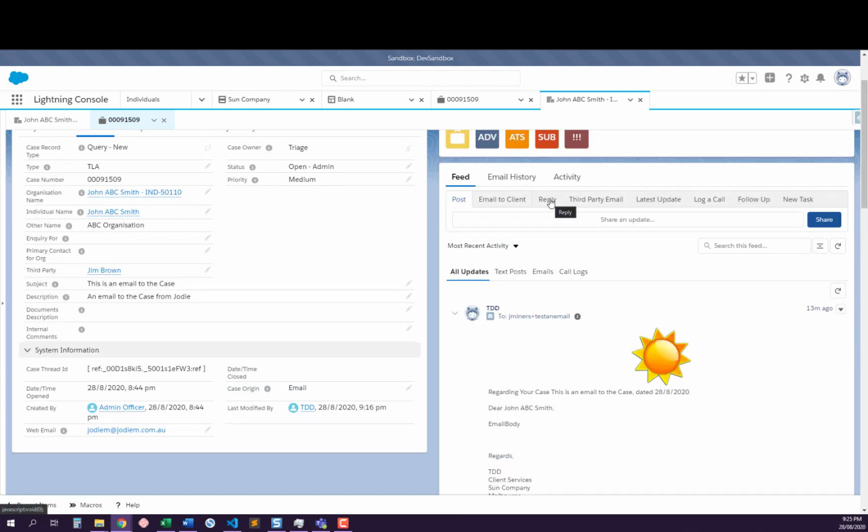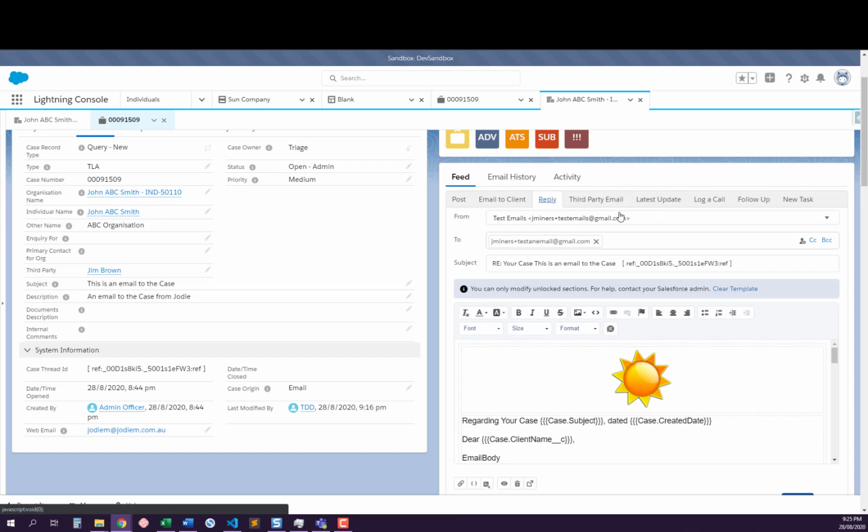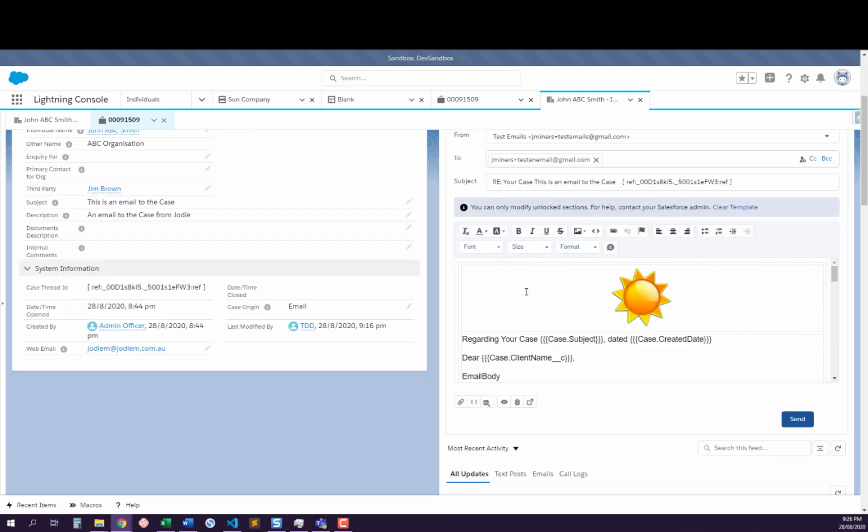Okay. So here, this reply button, I have tried to keep as close as possible to the standard functionality, but still only coming from the one email address. And it's still going back to that email if that was the previous email. So this is just allowing for any other scenario. There's always edge cases, right? So this is not the email address of John Smith, but the email address that was most recently replied to. And here, this is the regarding, and it's got the thread on here.